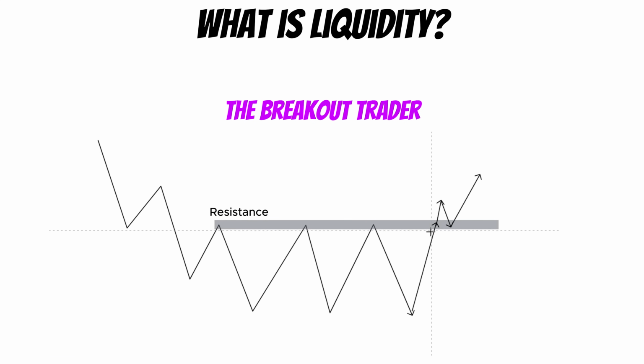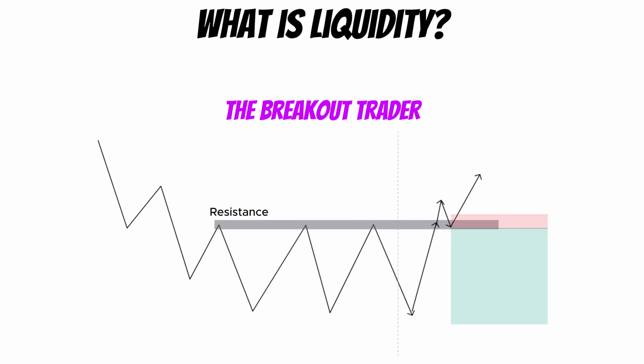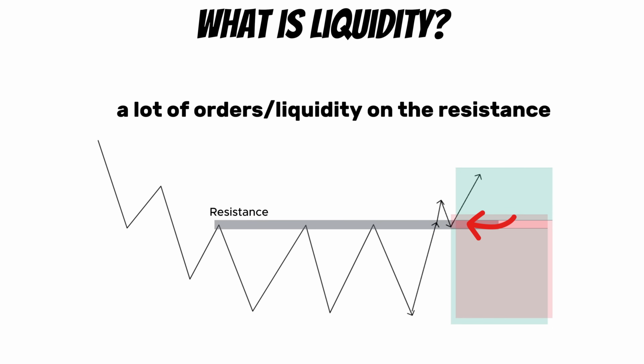So this resistance has in the first place stop losses from the sellers, as well as buy stop orders from the buyers that see this move as a breakout into a potential trend continuation. So when we have an area where there are many pending orders in the market, these are the areas where significant reactions generally will happen. Just like in this example, we know there's a huge amount of orders at this level. So if the market can move towards this level, there is going to be a lot of orders getting opened.